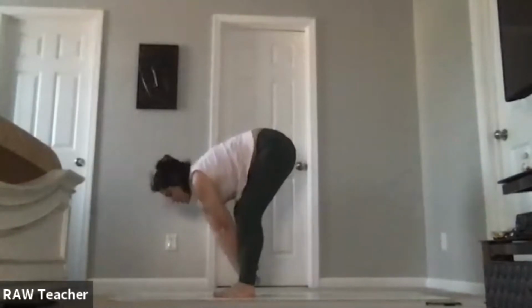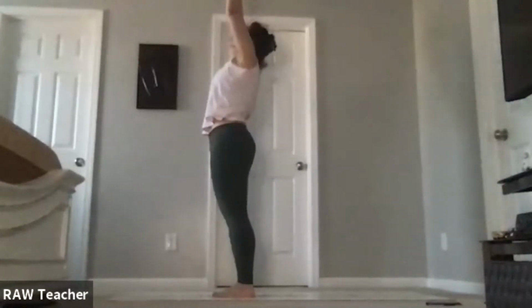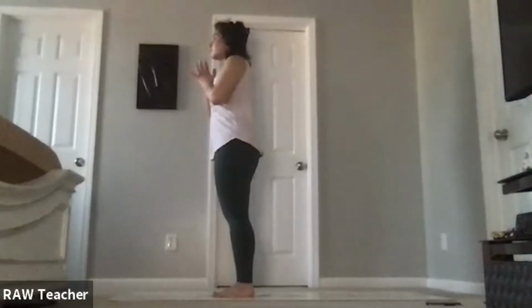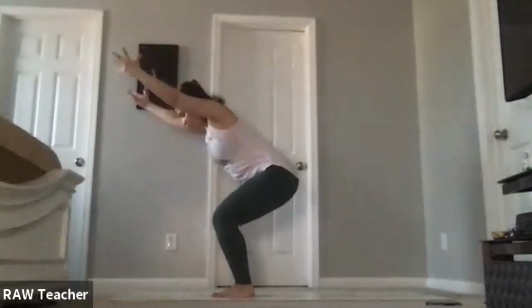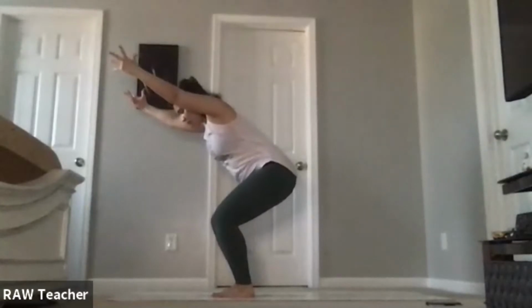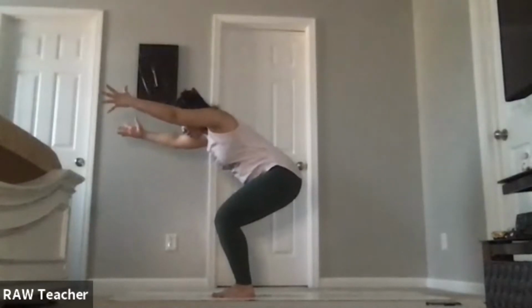exhale, fold over. Inhale all the way up to standing, reach up high. Exhale those hands down to heart center. Take a breath in and a breath out. Reach those arms high. Exhale, sit it on down into our chair. Breathe. Maybe the hands come to heart center rather than staying up.